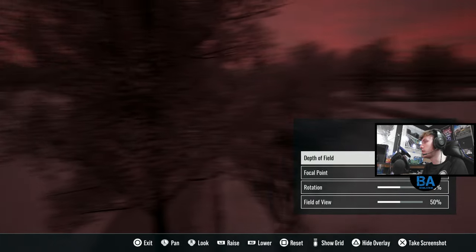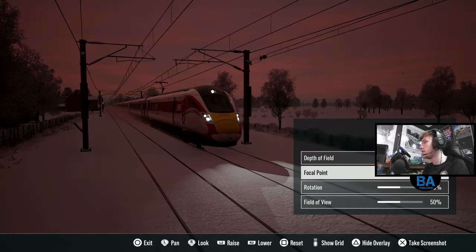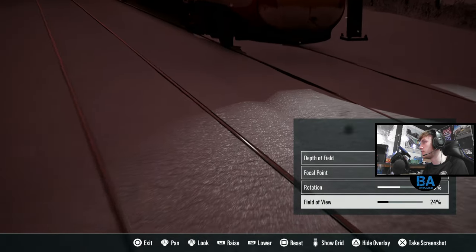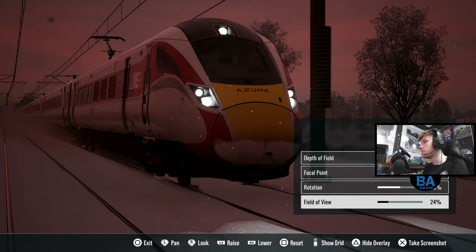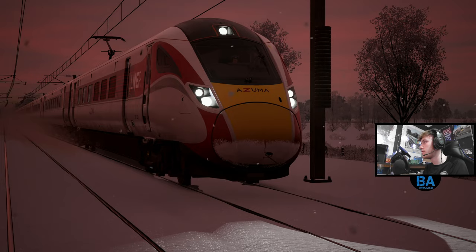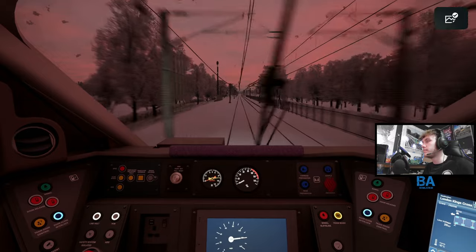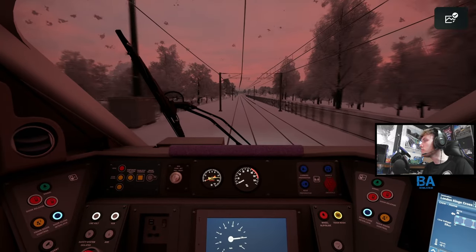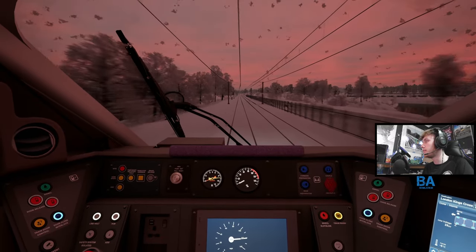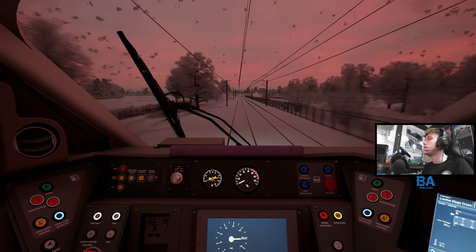Let's pause the game before it gets too dark, and we'll get ourselves a screenshot. Yeah, soon enough it's going to be too dark to do so. So we don't want to do that. I think that will just do. Let's just go with that. There we go. So speeding right the way back up now. That pinky sky is awesome.